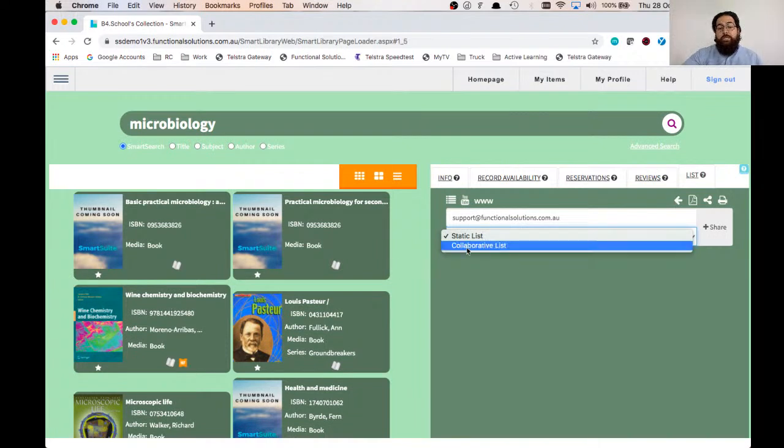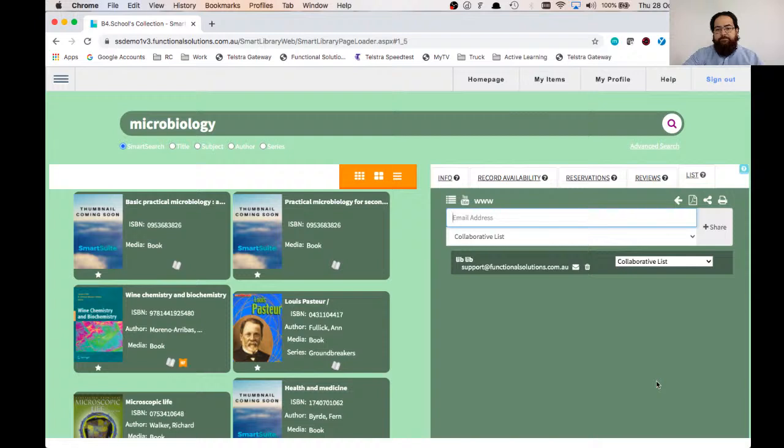So I'm going to share that as a collaborative list, and then I'm going to hit the share button. Now straight away I can see that it has been emailed to this individual user. Now at any point in time, I can send them a reminder notice and I can add some notations to it as well. Hey, you said that you didn't get the email for my list. I'm sending it to you again.